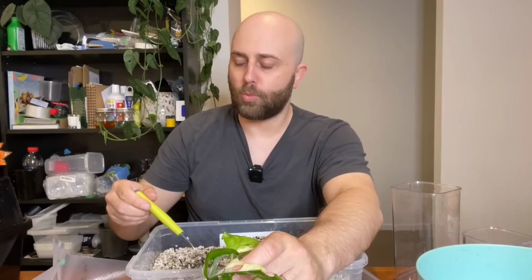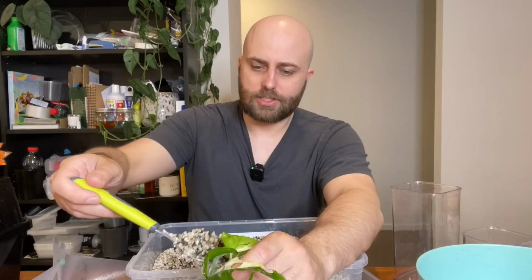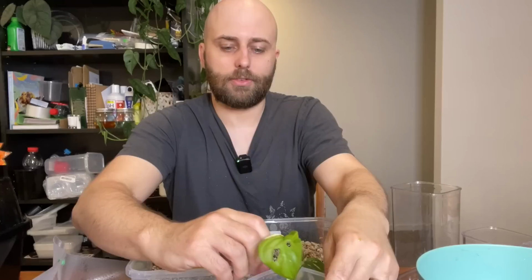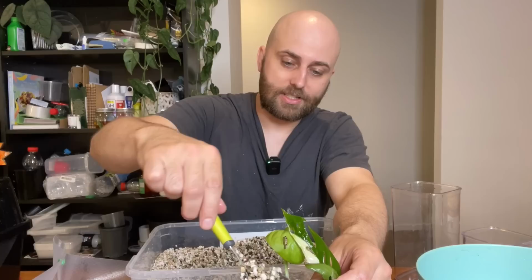And I did flush them more recently, probably about a week ago, and just leave water in there. But I was going to just let you know that they seem to have done fine despite having my dilute nutrient water added to the pond. So it may be that the slow release nutrient and everything that they have in there is just really, really, really weak and dilute, or that the plants can just handle a lot more nutrients than expected.